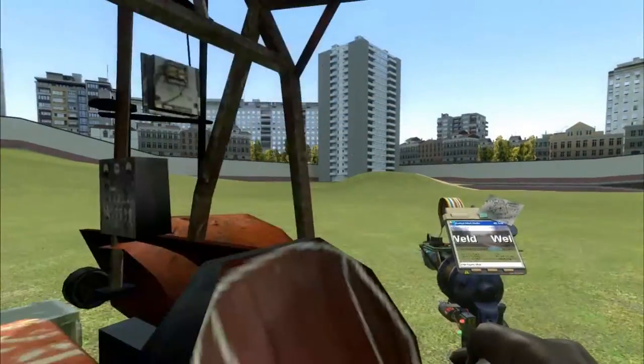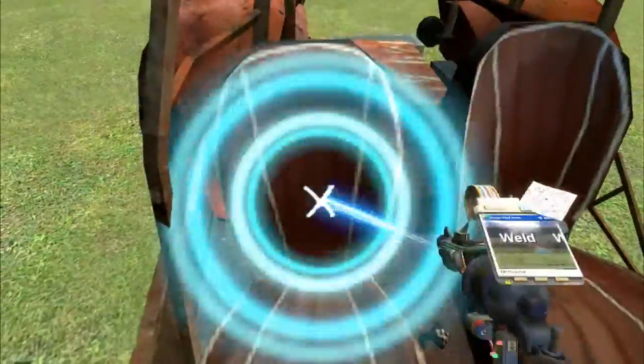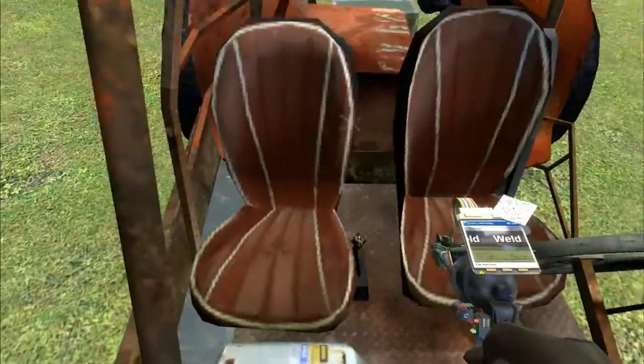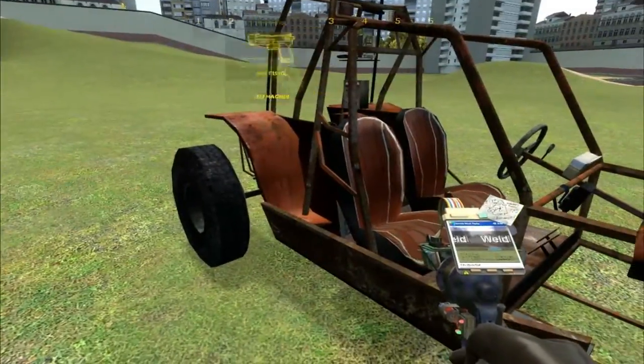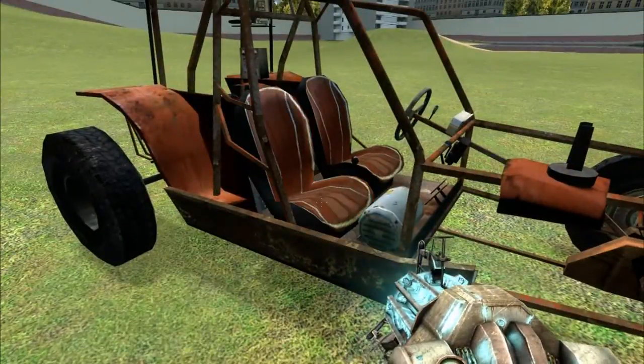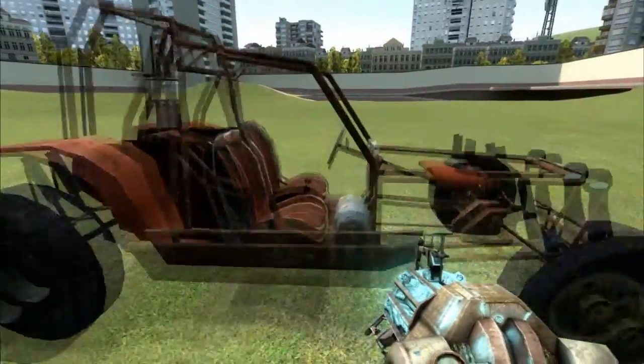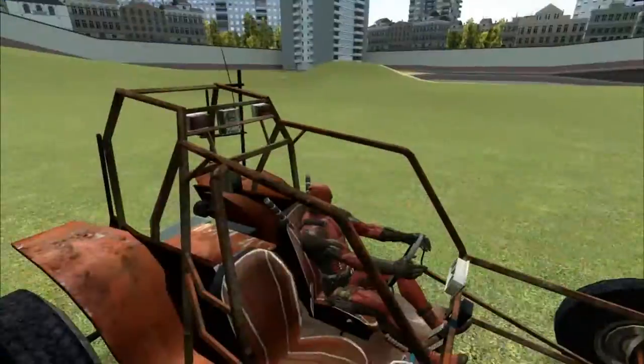So if I use my V to go inside the Jeep, and I roughly shoot the seat and the car together. Now this won't work straight away, because if you just do it off the off chance and think that you've welded it right, it most likely won't work. So make sure you go all around it, even if it's a double weld, it doesn't matter. Just make sure it's really welded on there. You check, see if it's on, it's on. So now this whole Jeep is one entity. That seat is now part of the Jeep.